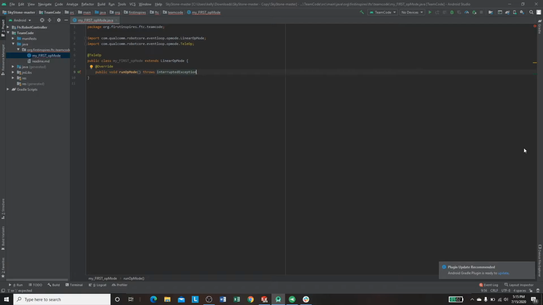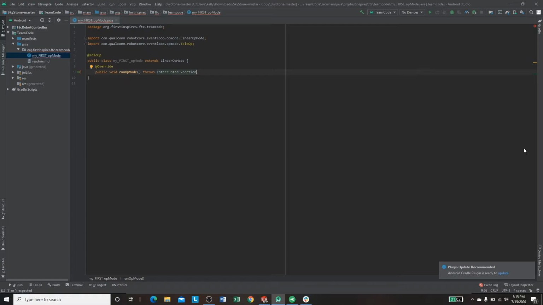Public is one of three modifiers, public, private, and protected, that tell how they can be accessed within this project. Public means that it can be accessed from anywhere, even between packages. Private means that it can be accessed only in this class. And then protected, which it defaults to, means that it can be accessed only within its own package.